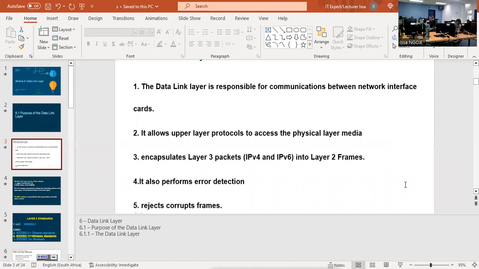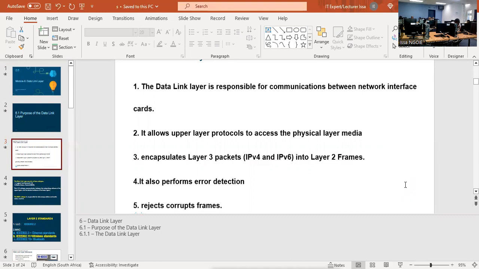The data link layer is responsible for allowing two network interface cards to talk. Like you got your PC on one side, there's another PC on the other side. Those two computers need to talk. But your PC will have a network interface card, and my PC will have a network interface card.